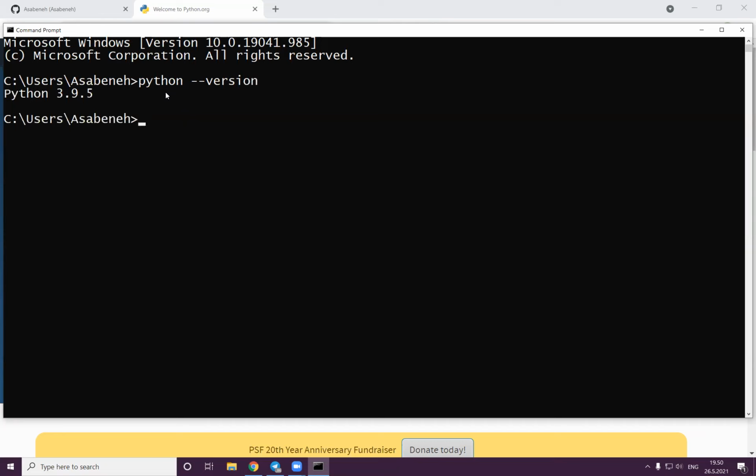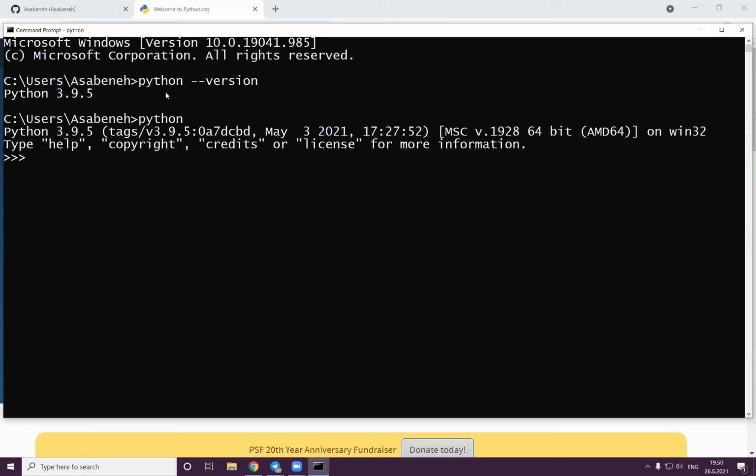Okay, so how can I get started with Python? To make use of Python, you can write python over here and this command will open the Python interactive shell that allows me to write Python code. Great. So as you can see, the blinker is waiting for you to write some Python code. It could be some calculation.